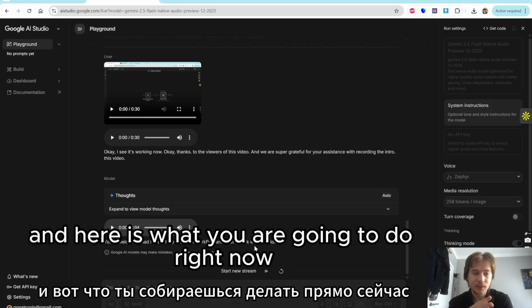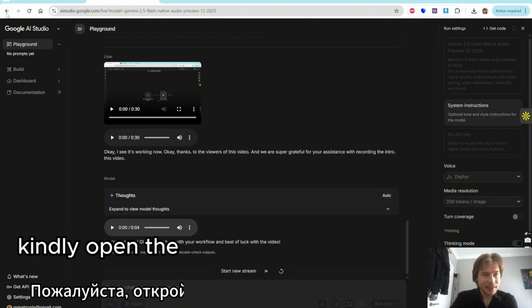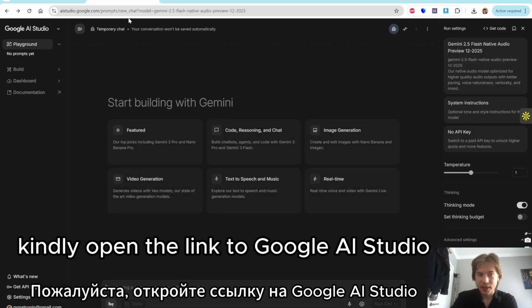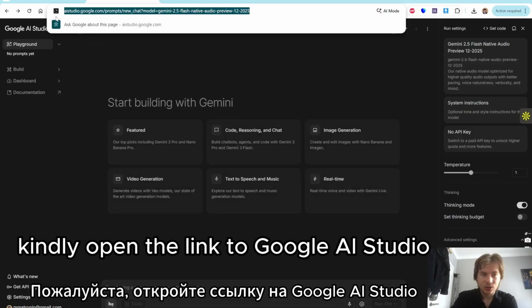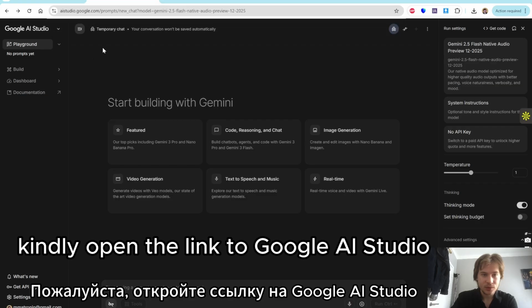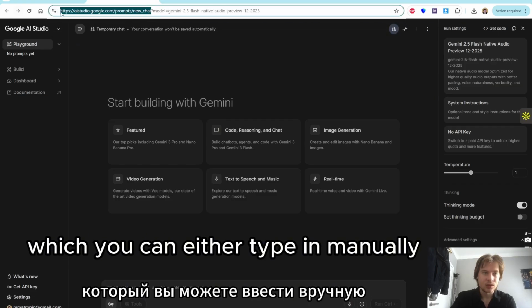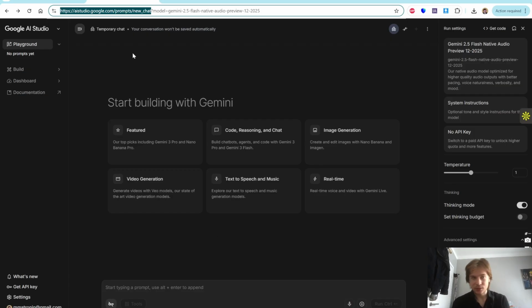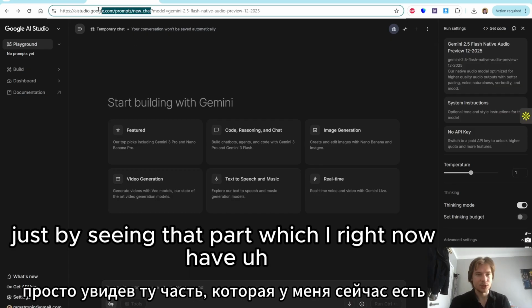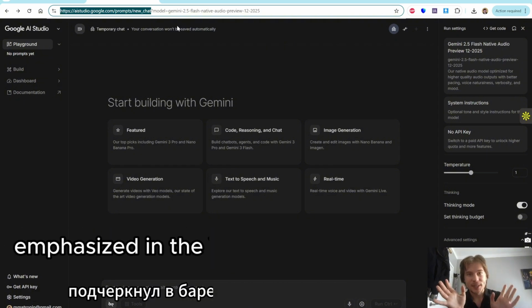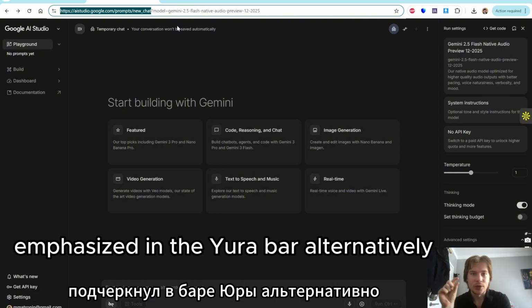And here is what you are going to do right now. Kindly open the link to Google AI Studio, which you can either type in manually just by seeing that part which I right now have emphasized in the URL bar.